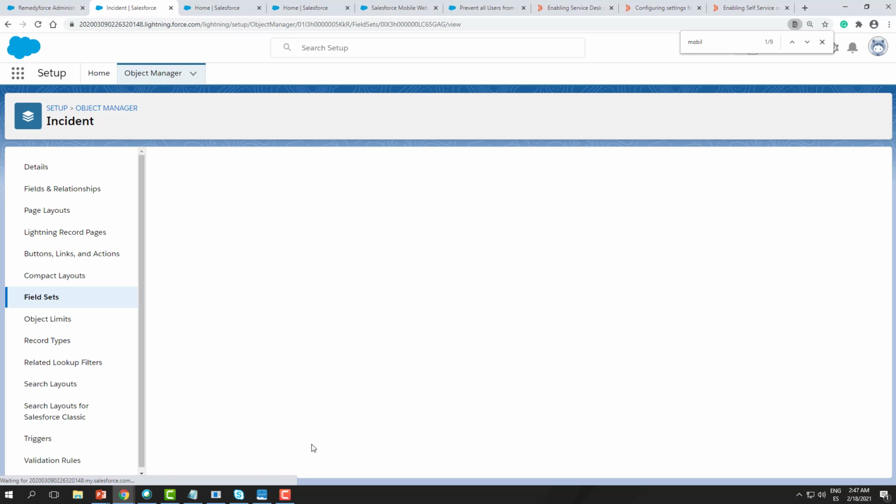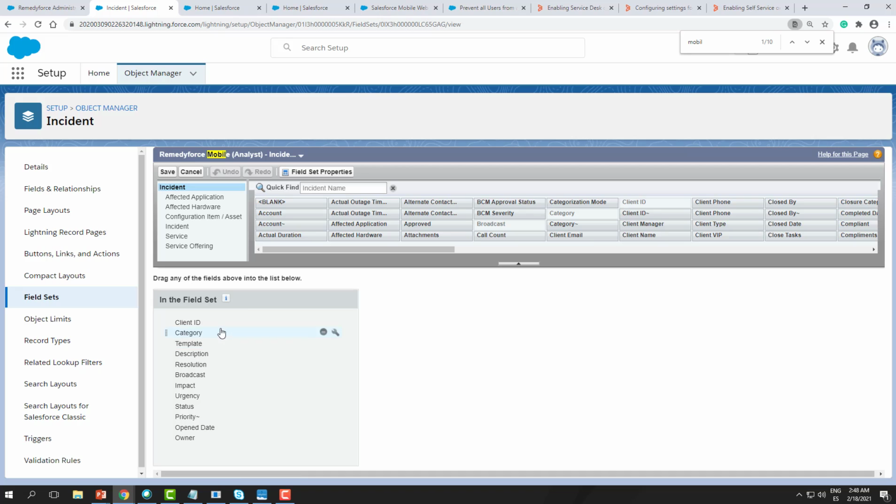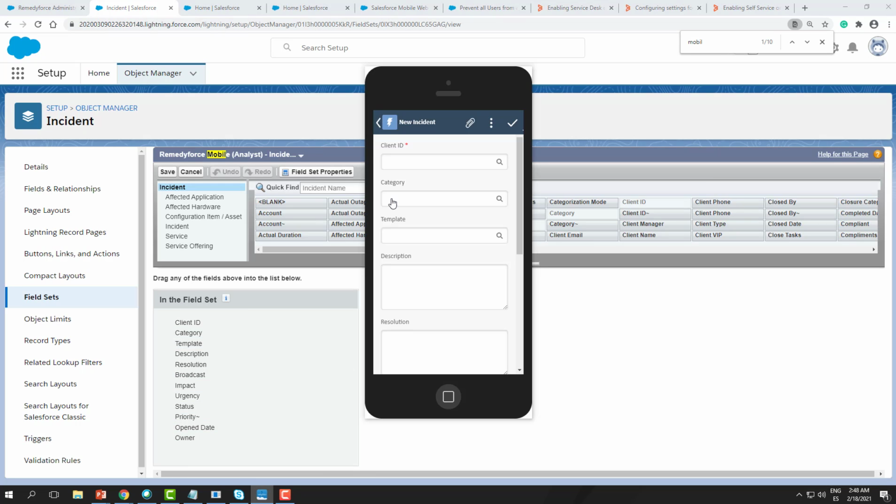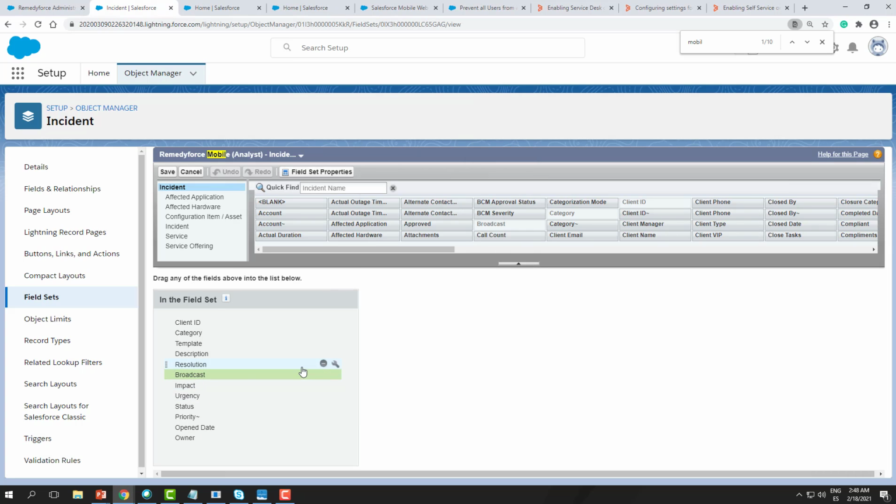So let's compare these fields with the ones that are there when I create an incident through the mobile app: client ID, category, template, description, resolution. So as you can see, those are the same fields that I'm able to see when I create an incident. So in order to show you this, let me remove broadcast.